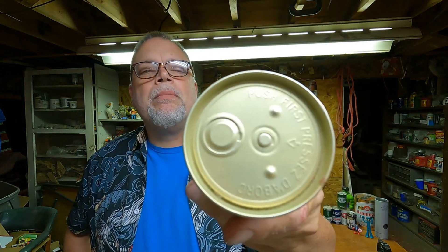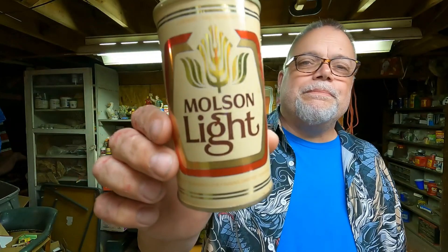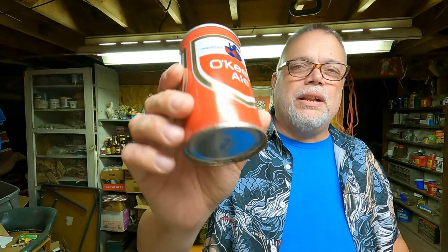I picked out some beer cans here. I'm going to look at four Canadian beer cans. We're going to start with this Molson Light can, which has got an oddball top. It's open from the bottom. The thing I like about this can is whoever had this beer on June 25th, 1982, put a note on the bottom of the can — it was drunk on a fishing trip to Nescoot Lake, and they put the date. I just think that's awesome. I like that can too. And we have an O'Keefe Ale — no such note on any of these other ones. O'Keefe Ale. Carling, O'Keefe Limited, Toronto, Waterloo, Canada. Just a nice looking can.